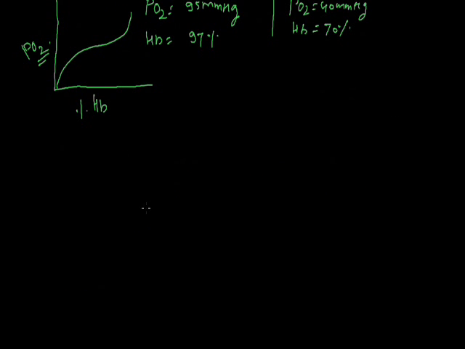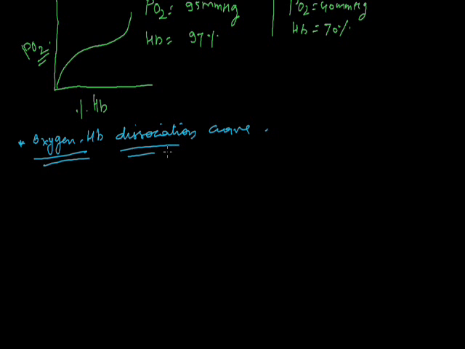How it will shift to the right or left side, and that shifting of the curve to the right or left is known as the oxygen hemoglobin dissociation curve. It means how it is dissociating. This is the normal curve which is shown at the pressure of 95 mmHg, and it is showing the maximum saturation of hemoglobin. But as the pressure of oxygen changes, how will this curve dissociate with the oxygen? It can dissociate, or it can shift to the right or left side.